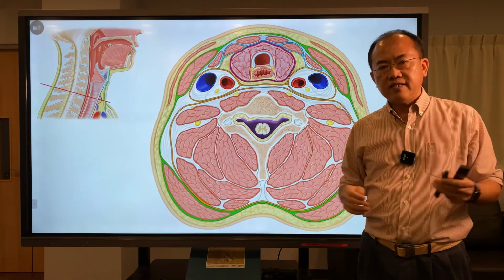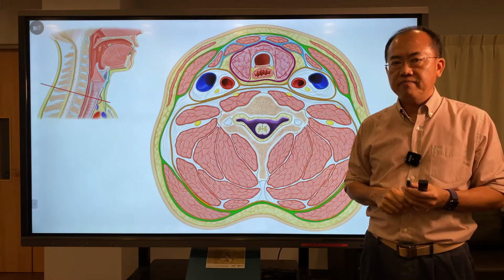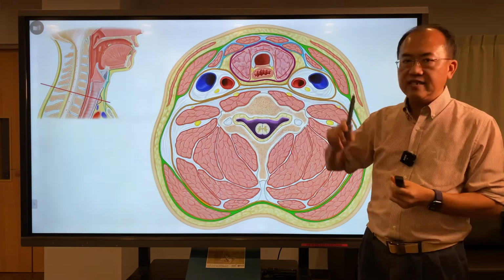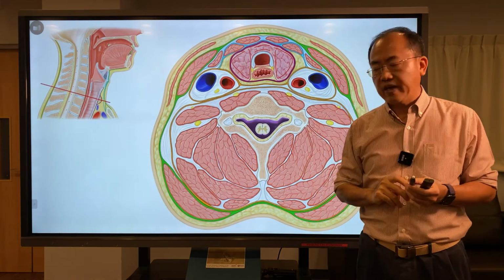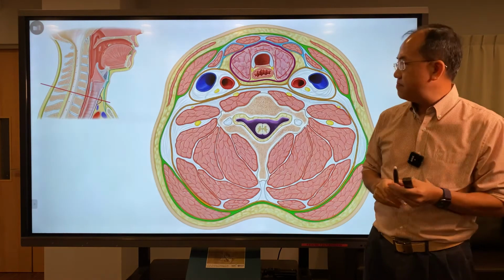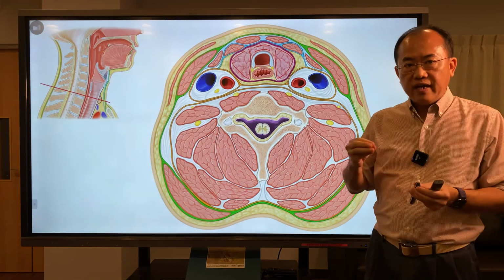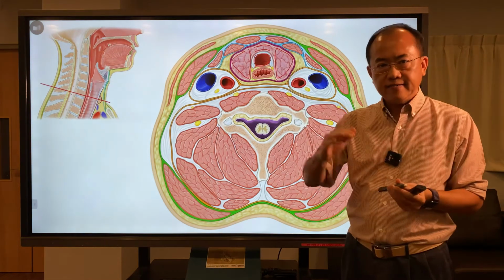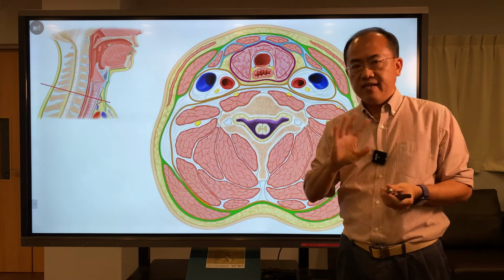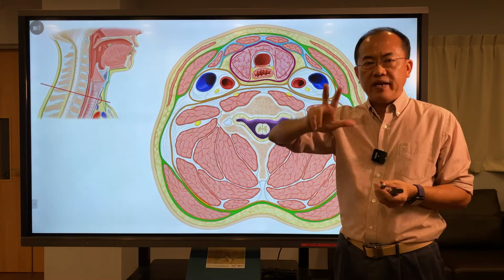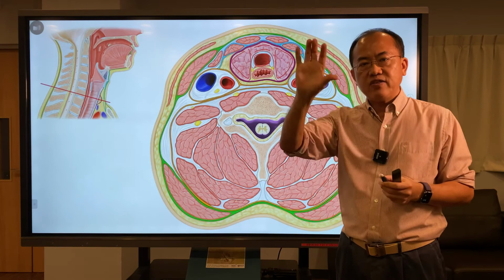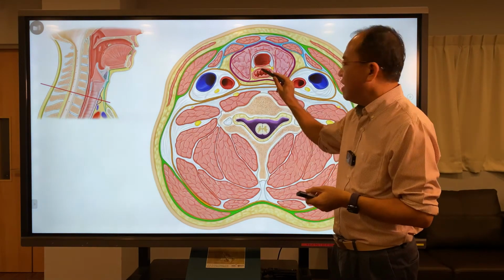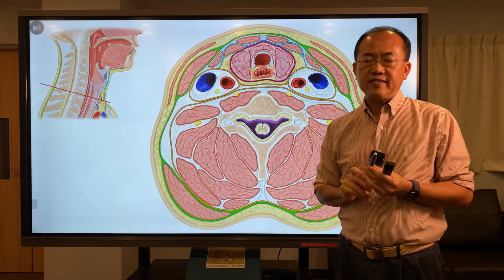There are many ways to describe the relations of the thyroid gland, but personally, I would like to describe the relations of the lobe and then describe the relations of the isthmus separately. Deep to the lobe will be the two tubes: the trachea, and above the trachea will be the larynx. Always remember to mention this too, because the thyroid gland is related to these two, the larynx continuing as the trachea. And behind will be the pharynx and esophagus.